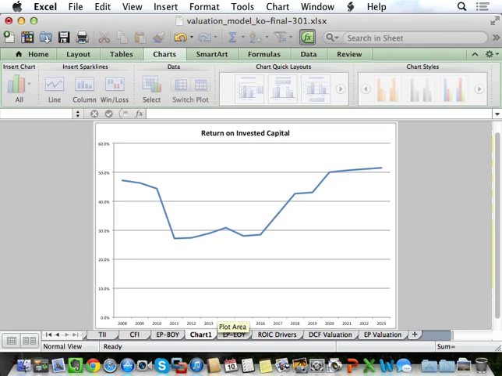This is what's called a hockey stick. I mean, it's not exactly a hockey stick, but it's kind of moving up in that hockey stick-like direction. And that's what you don't want to see in your out years. This is not reasonable. All right? I'm not saying it's not possible, but it's highly improbable for most companies.